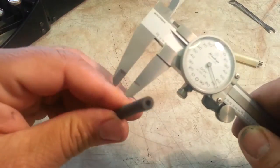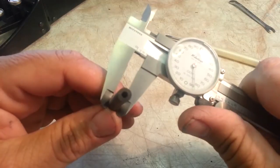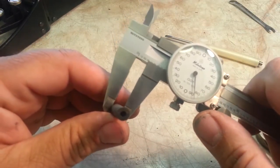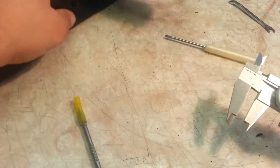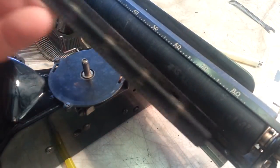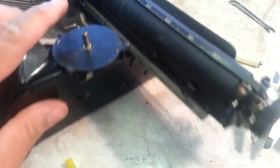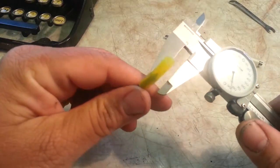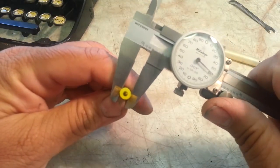But I noticed the black one was quite a bit bigger. So you don't want to go too big, or it might cause an issue with the typewriter. If that's too big a diameter, it might rub the back of your piece here, or it might rub the metal part of the paper pan. So you need to get it about right. Smaller is probably not the way to go. Close is good. So that's what that was originally.